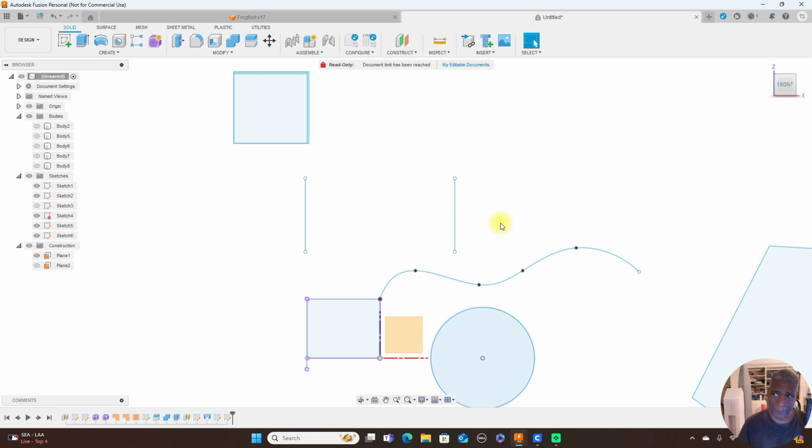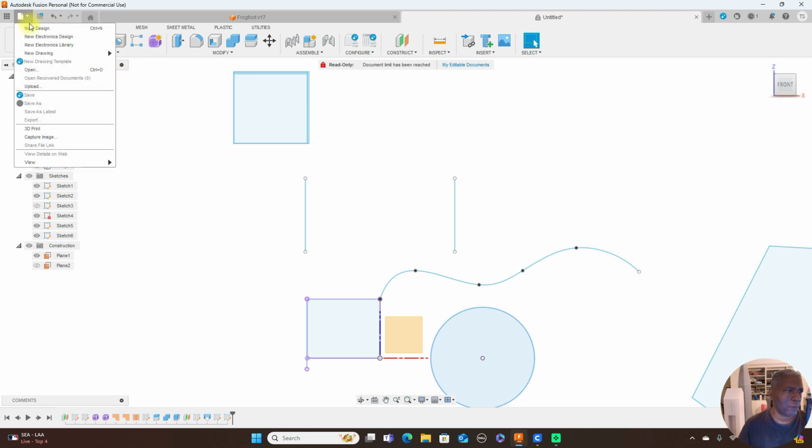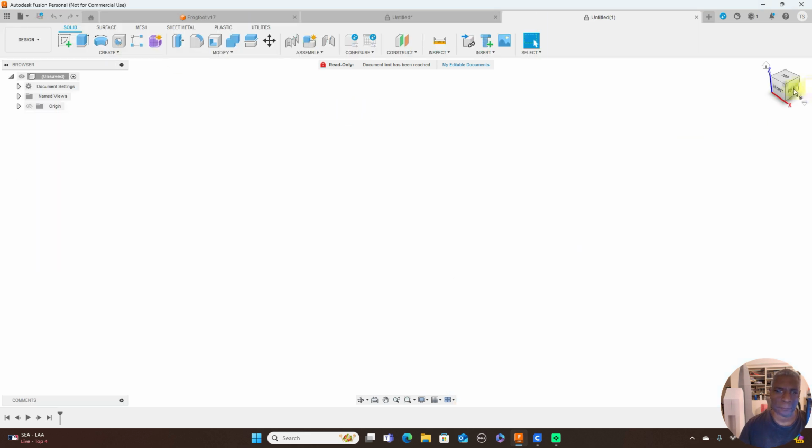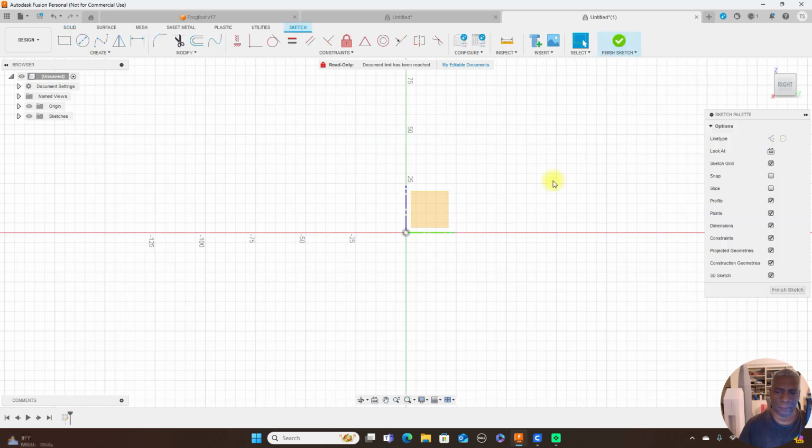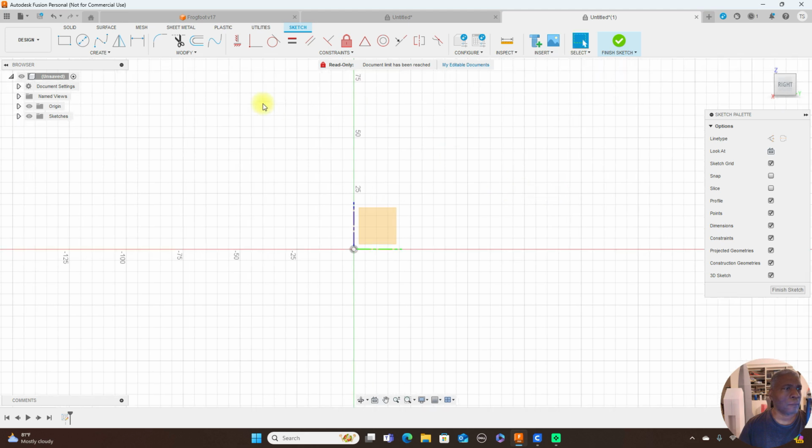Now a sweep. Let's take a look at a sweep. Let me go ahead and do a new design here for a sweep. What I'm going to do here is just create a sketch on this plane here. And I'm going to just draw a line.